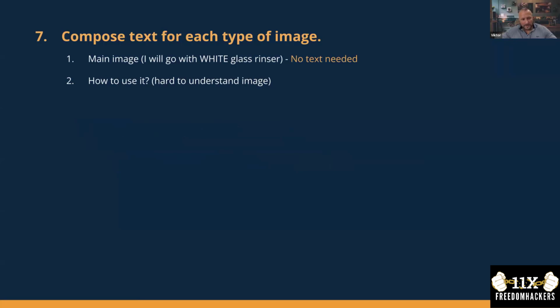I went to ChatGPT and wrote that I want to make a how-to-use-it image for a glass rinser, with a title and some beneficial texts that help people understand this is a really cool product. ChatGPT gave me this title: Maximize Your Glass Rinser, step-by-step guide.